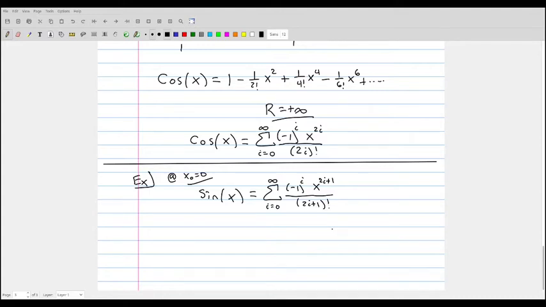It'd be good practice to go through and show that, just like we did for the cosine function. But this is the correct way of dealing with the Taylor series expansion. By the way, the radius of convergence for this one is also going to be positive infinity. So you can show this using the ratio test, just like we did before, which is very, very neat.